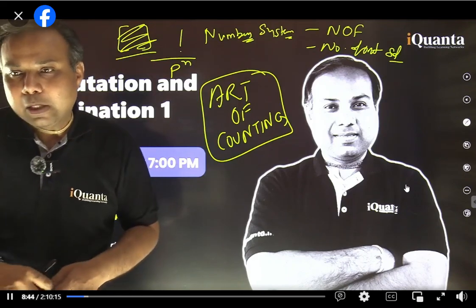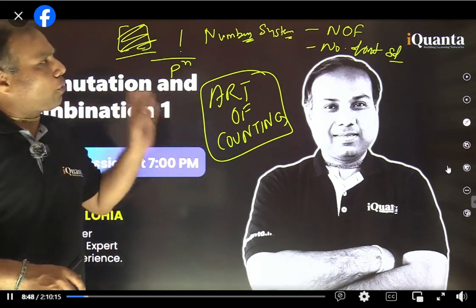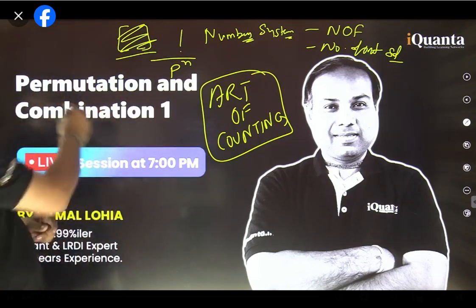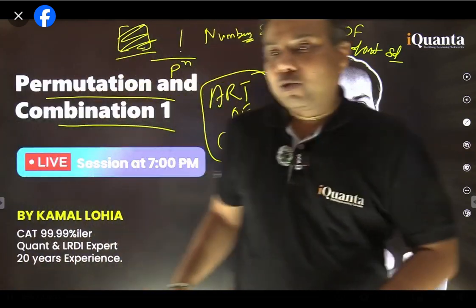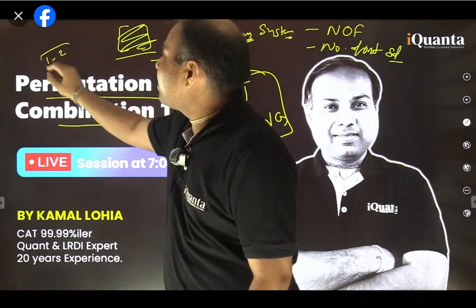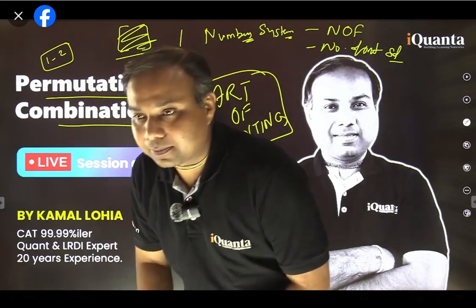Set of parameter and all. So basically, this counting is part of all of topics of count. So how to count, that is the purpose of this topic, permutation combination. So specifically, we have questions based on this topic. In every paper, you will find 1 to 2 questions based on this at least.